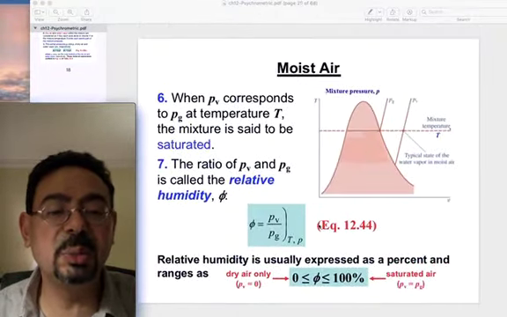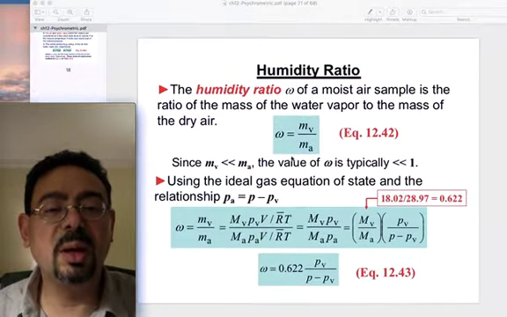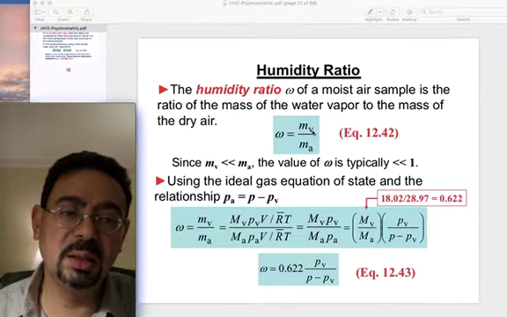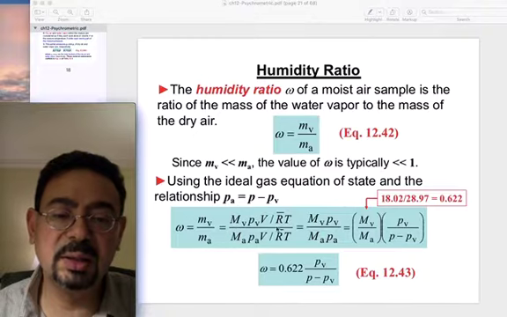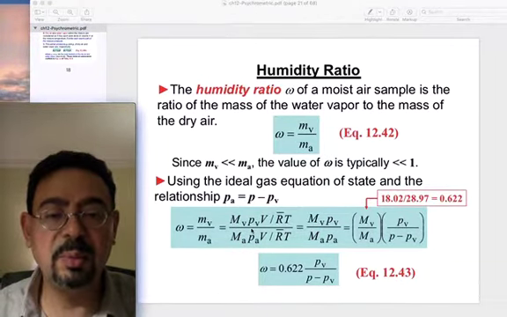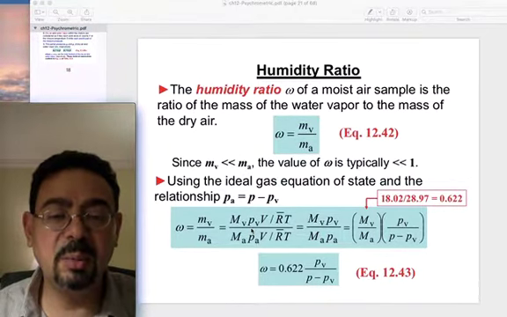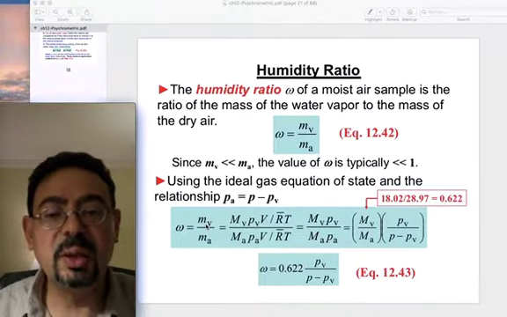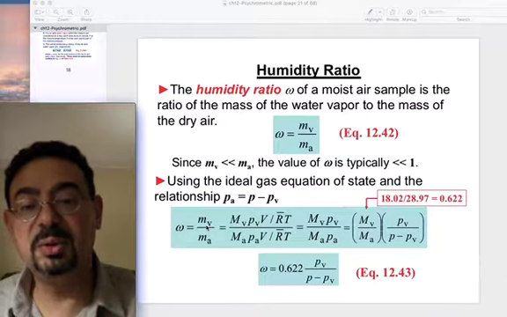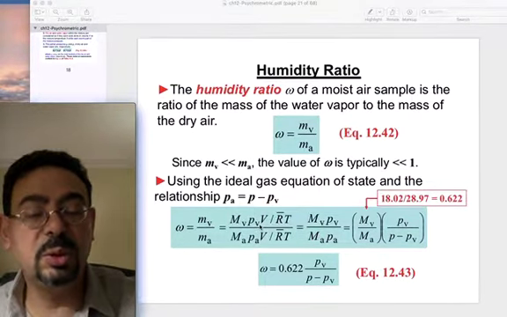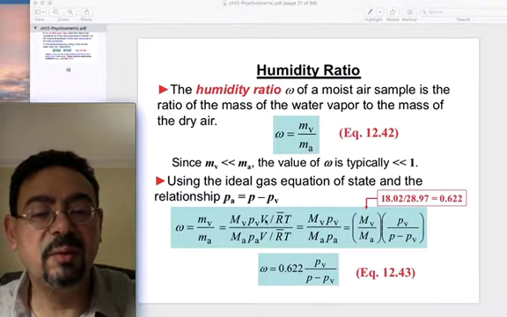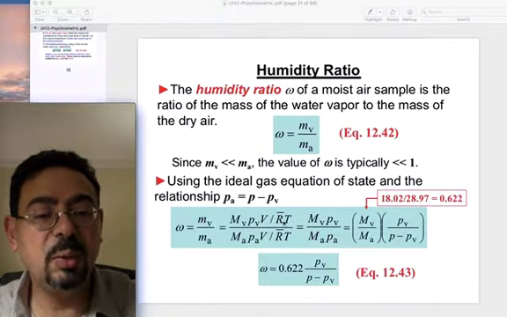The relative humidity was basically pressure, right? So how can we get a relation between this and pressure? Well, where did we see the mass in any other equation? If you have been looking over here, it is the equation of state, right? Remember PV equals mRT? PV equals mRT. So m would be PV over RT, right? And that's what you're looking at. So the water vapor is again superheated most of the time. And since it's superheated, we will just treat it as a gas. And so since it's a gas, then P_v V_v, PV equals mRT. So therefore m is PV over RT. So what is that?